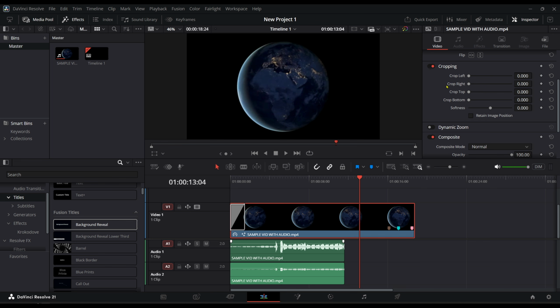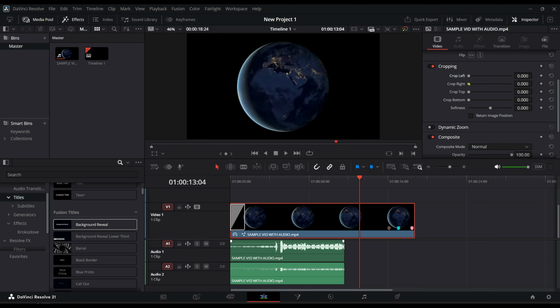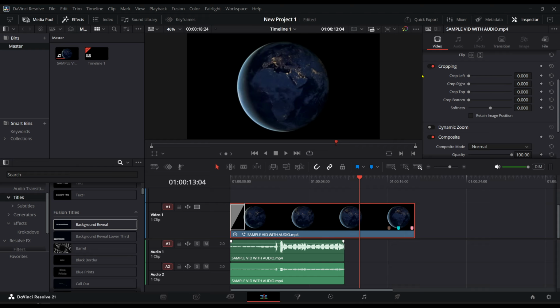This section contains the controls you need to trim the visible edges of your video. When you open it, you'll see several crop settings that let you control each side of the frame separately. You'll see different crop options here, including crop left, crop right, crop top, and crop bottom. These let you decide exactly which part of the image you want to hide from each edge. This is useful if you want to tighten the framing, remove distractions near the borders, or create a more intentional look in your shot.